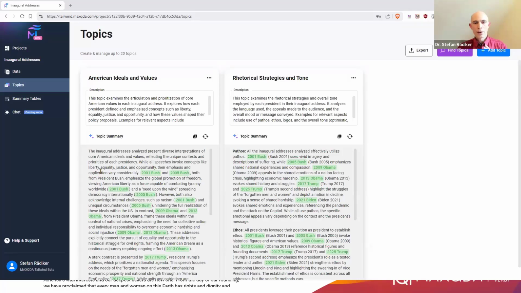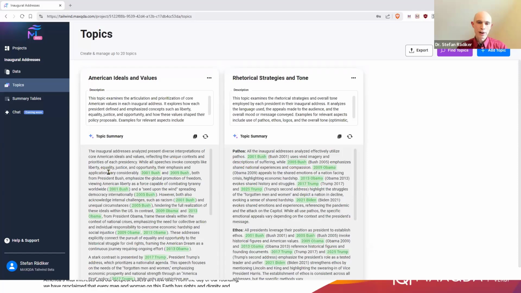So the large language model was able to identify common parts of American ideals and values in all the documents, and also the handling or promoting of them in specific data.